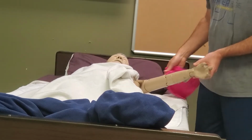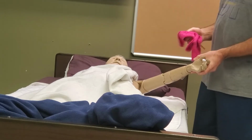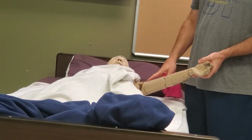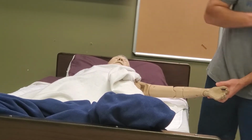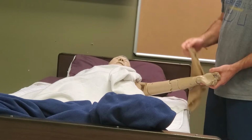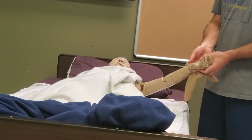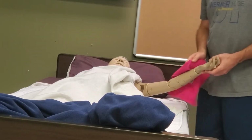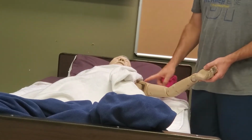New section of washcloth, new section of arm, third section, working our way from armpit down to the wrist. We've washed everything. We're going to rinse everything with a new washcloth. One, switch, two, switch, three. We've rinsed everything, and of course we're going to dry everything. Dry, new section, dry, new section. We've dried all of the arms.